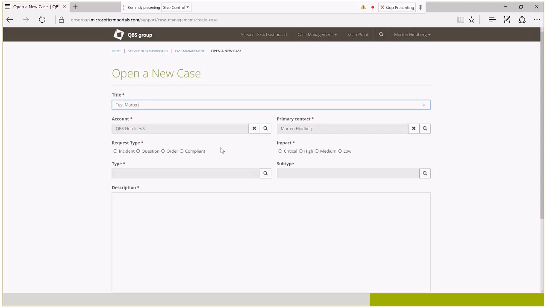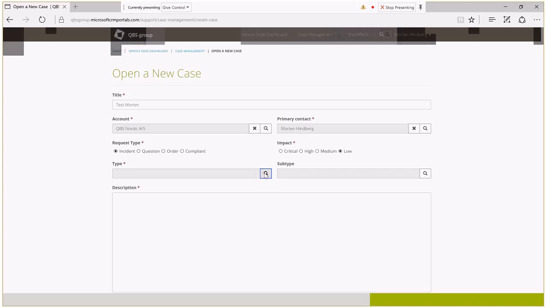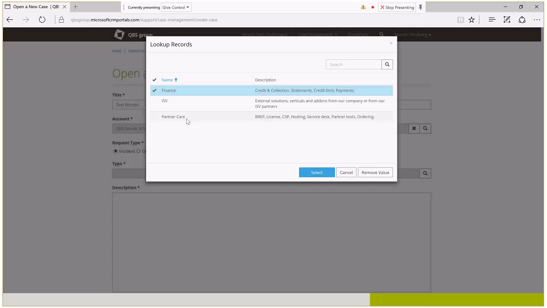One of the things we've done with this new system is we have fewer options that you have to submit before you can send through an incident. So basically, choose the request type, the impact, what team should handle this query.